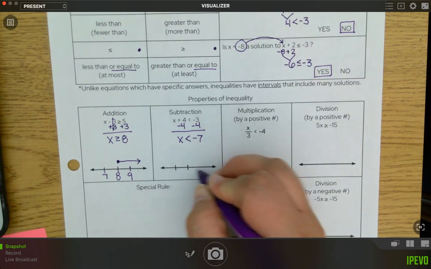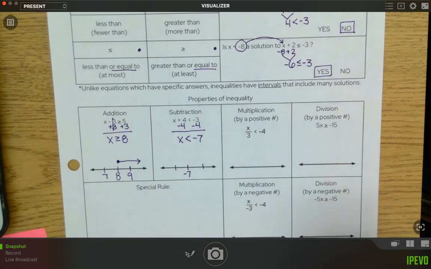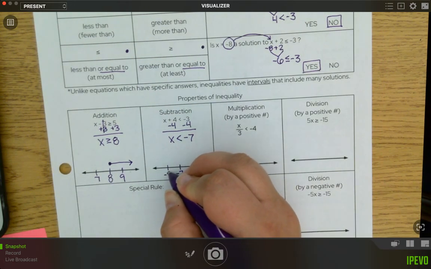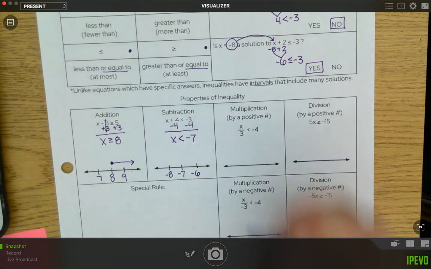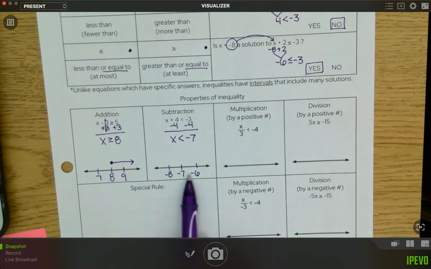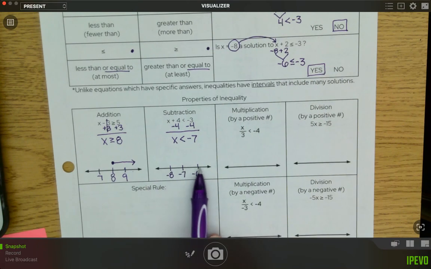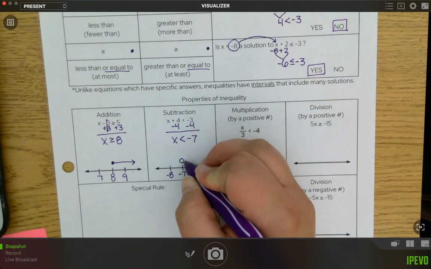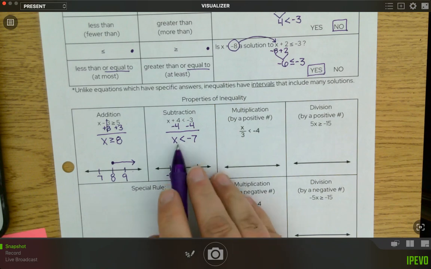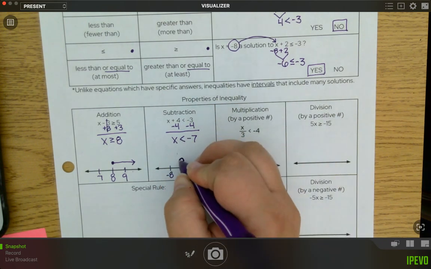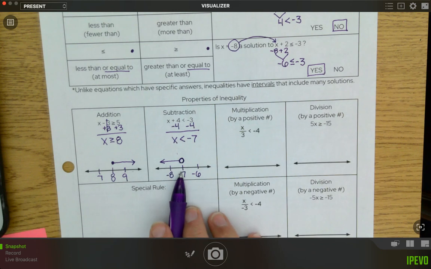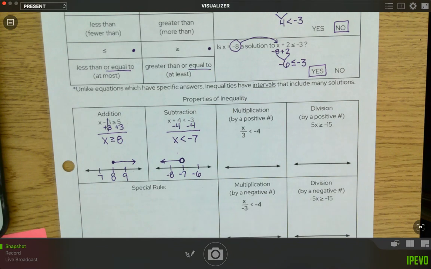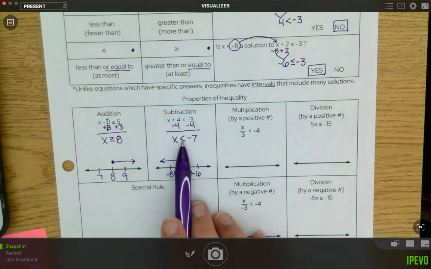Go ahead and put your number line down. We know we want negative 7 in the middle, and the way that negative numbers work is backwards from positive numbers. So negative 8 actually goes on the left, and negative 6 actually goes on the right. Negative 8, negative 7, negative 6. You're gaining $1 back each time you move to the right. Since there's no or equal to, we're going to draw an open circle. And you'll see that it's pointing us to the left, so we're going to go to the left. Any numbers in this direction of negative 7 are answers. So negative 8, negative 9, negative 10, negative 11, those are all less than negative 7.